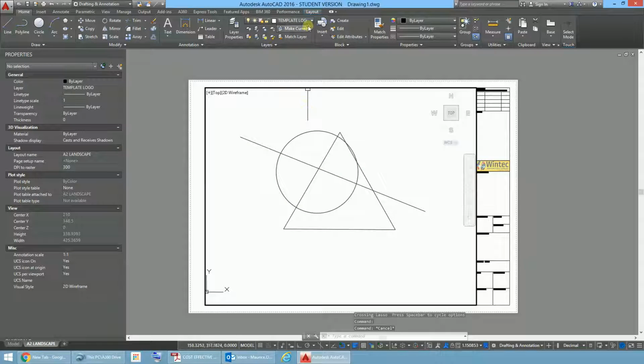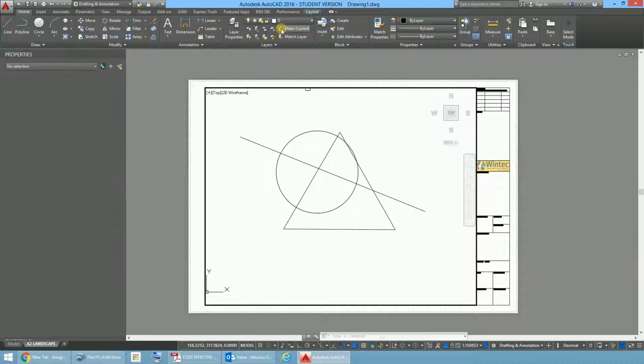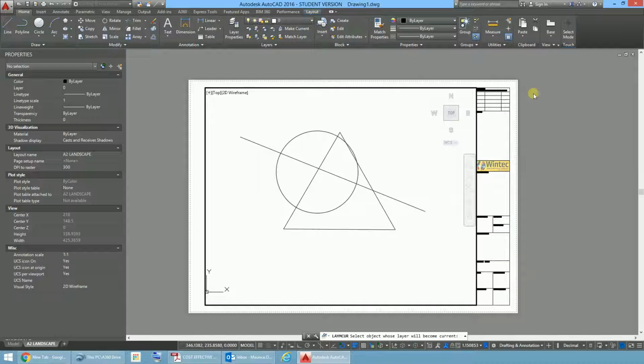So it's important that you make a particular layer the current layer. So you can say always drawing in the zero layer, and that's the layer that it'll draw in. The color of the object will be by the layer, which is set by whatever that layer is set to. The line width here will be set, in this case, by whatever is set for the layer, and the line type will be there. Now down over here, you'll notice that there's another model here, and this is the actual model space.